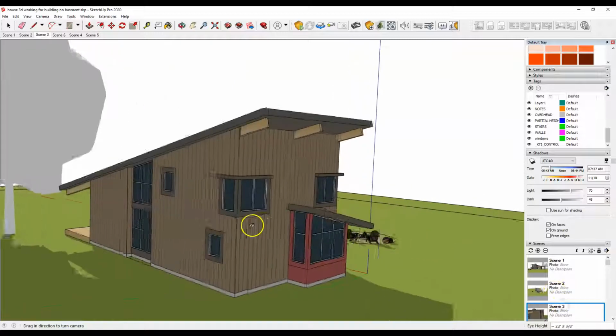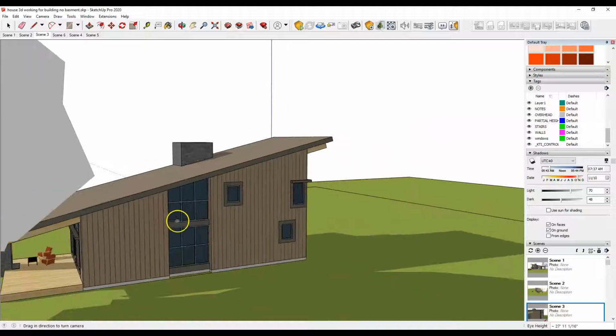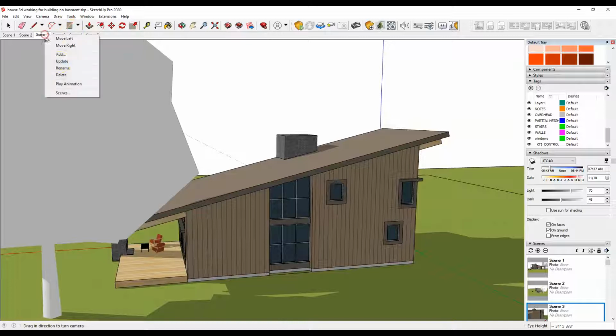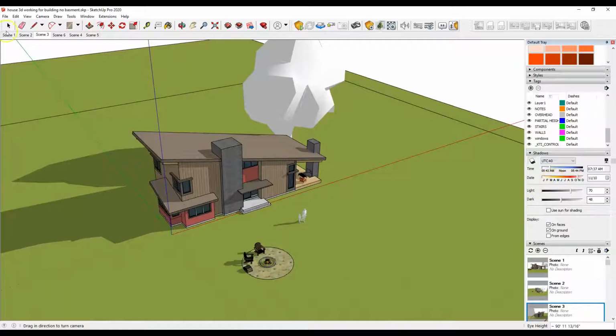So if I go back to scene 3 and pan out back to where it approximately was the first time, I know it's going to work a lot better there. So again, just update the animation that way. Try not to make it too fast or slow. Keep a consistent pace. Try not to go too crazy zooming around. Try not to conflict through things. If any of those things happen, just update your scenes to get a better look at that. Similarly, if you wanted to update your shadows, you can update your shadows, and then you have to update your scenes because they're connected. Shadow settings are connected to scenes.